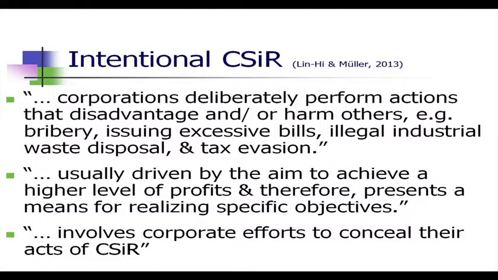Or you give people excessive bills, especially where the recipient of the bill is either not going to check or doesn't care about the expenses and really passes on the cost to the agency that reimburses those bills. Intentional CSIR is driven by the aim to achieve a higher level of profits and therefore presents a means for realizing specific objectives. We want a higher profit, we want a gain, and a shortcut presents itself to achieve some material gain. That is called socially irresponsible behavior.